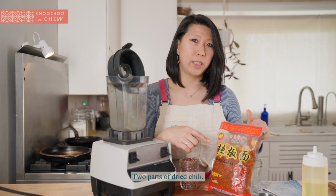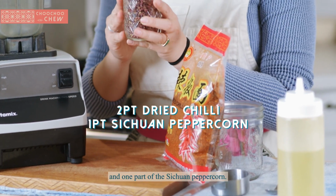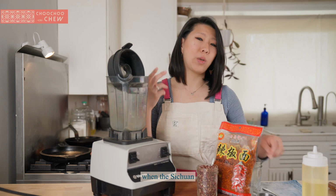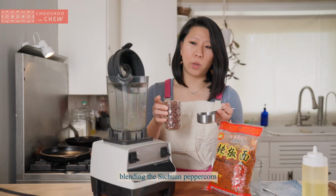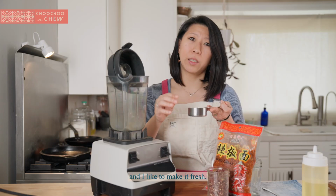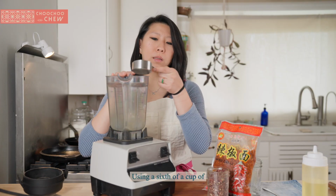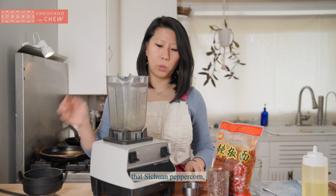Two parts of dried chili and one part of the Szechuan peppercorn. We like it numbing, and we really like it when the Szechuan peppercorn is super pungent. I'm gonna start by blending the Szechuan peppercorn into powder. I always have this in the pantry, and I like to make it fresh, so we're just gonna make a smaller amount. Using 1/6 of a cup of that Szechuan peppercorn.